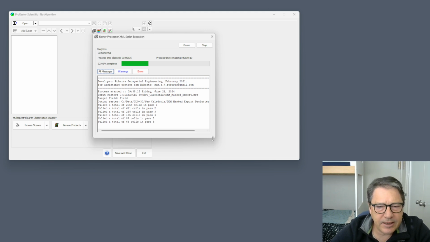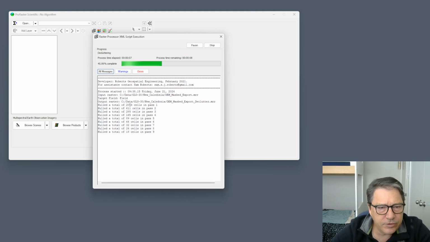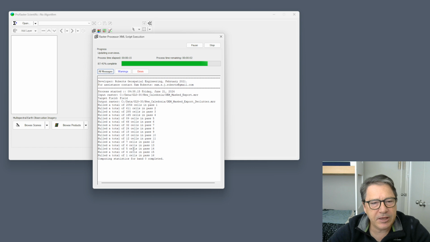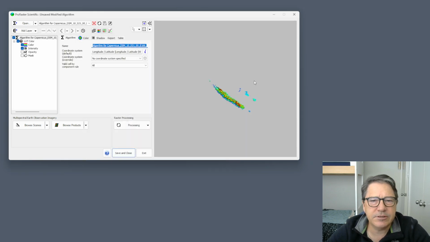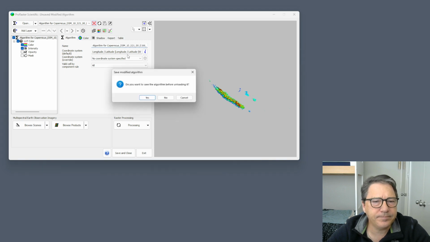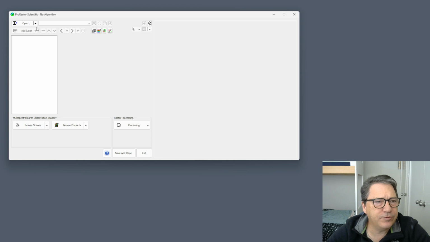So now I'm taking out 2054 in the first pass. And here we are at pass 15, 16. It took out 1 cell. So it kept going right through to pass 16. And you notice that it ran a little bit slower because the window is that bit bigger, and it's going to run slower with larger windows. That's why I restrict the window size up to 15 by 15. It's like a spatial filter.